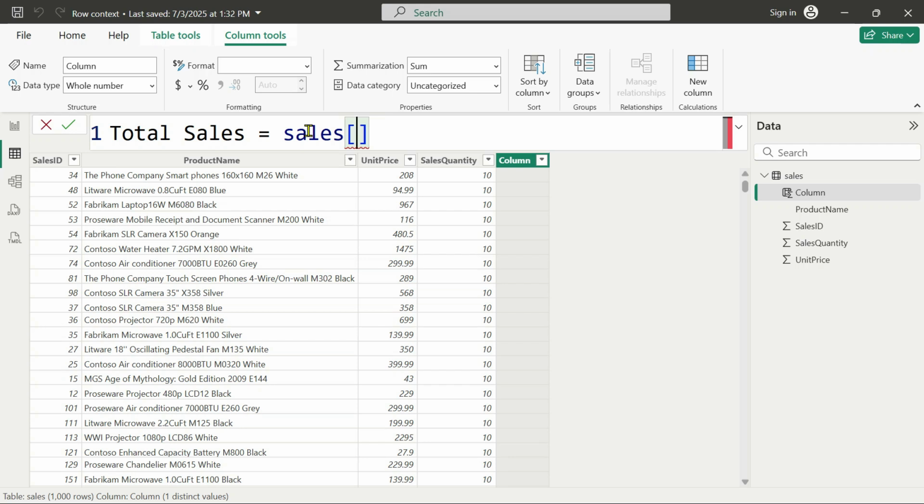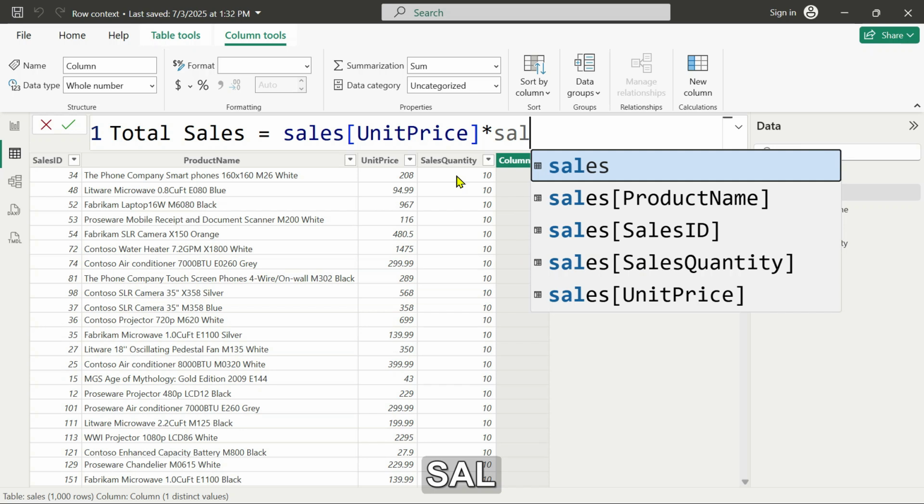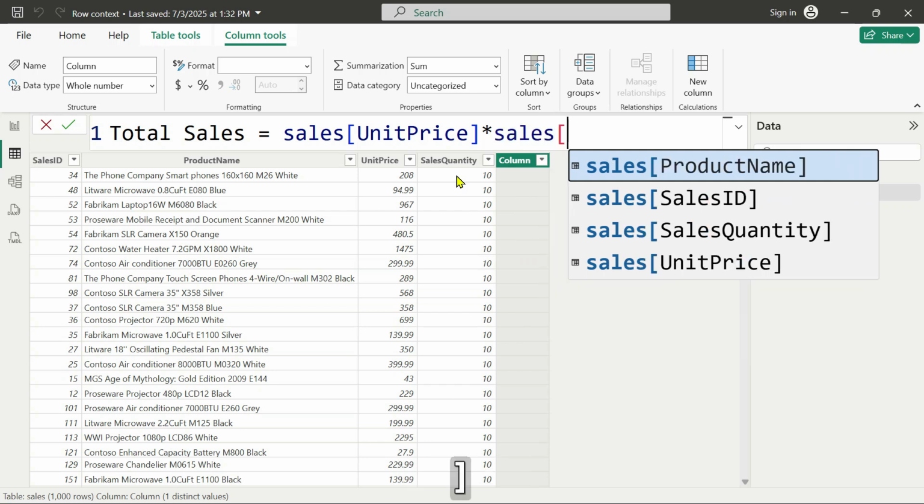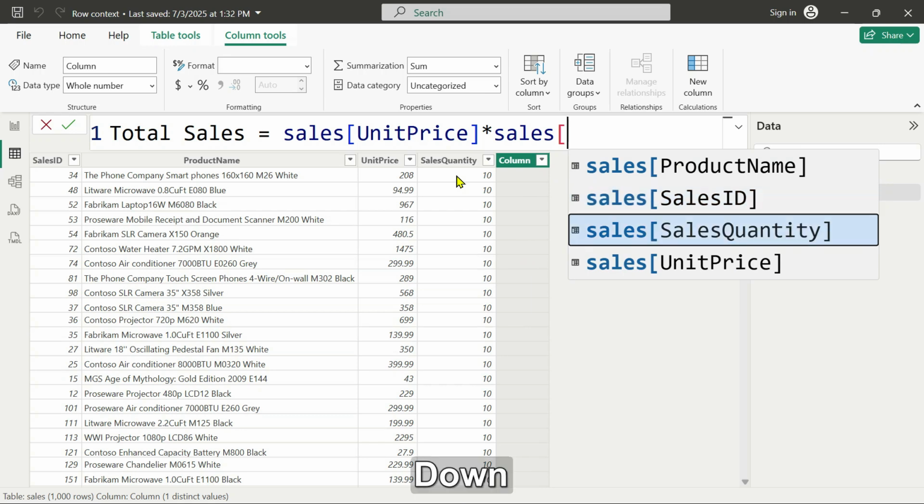In this case, the column I want is the unit price, and I'm going to multiply by the sales quantity column. I would have to indicate the sales table and then the sales quantity column.